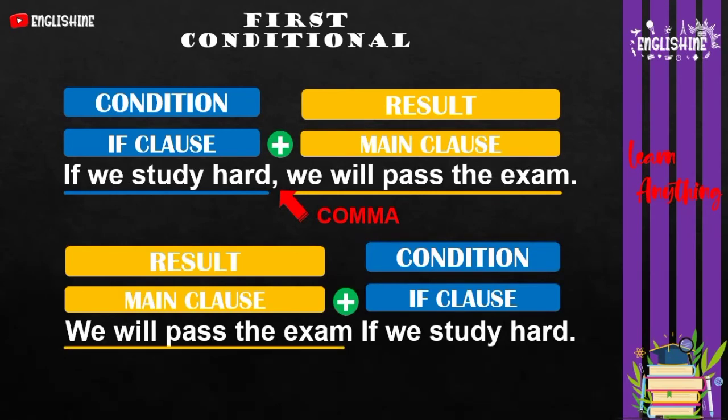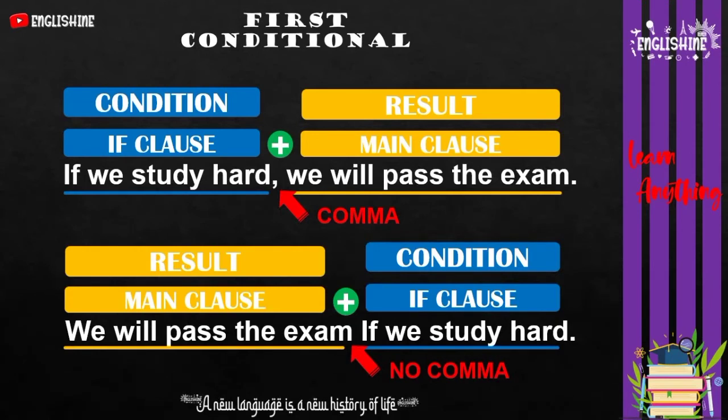We will pass the exam is the main clause, the result. If we study hard is the if clause, the condition. With this order, we don't use a comma between the clauses. Note that you can use the sentence either with a comma or without a comma, but the most important thing is following the pattern.